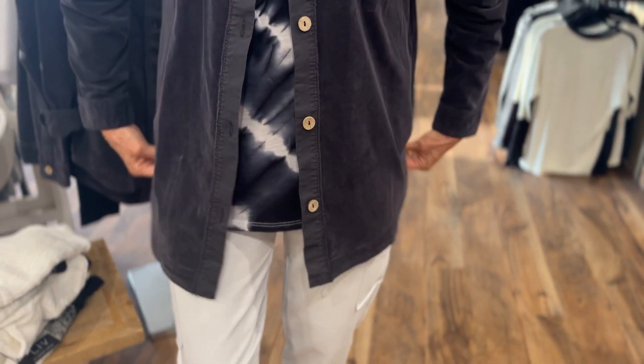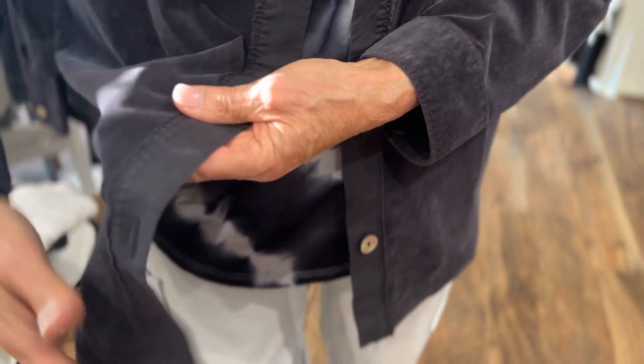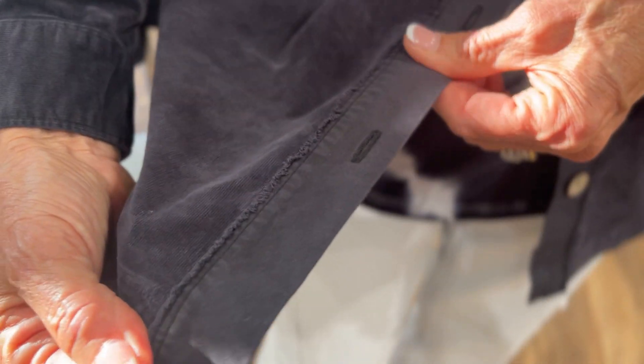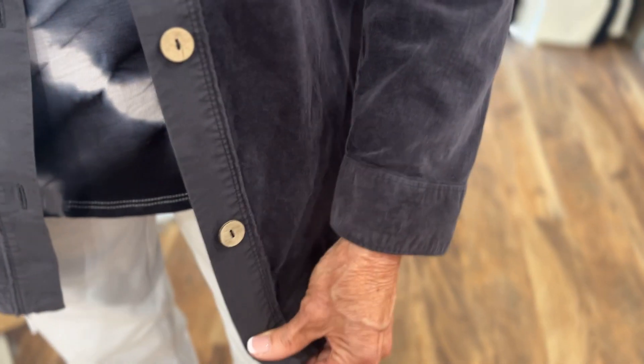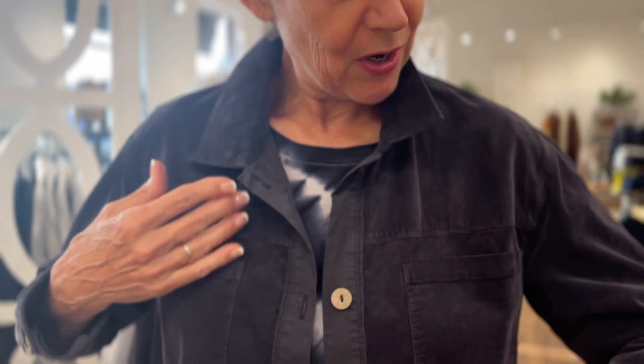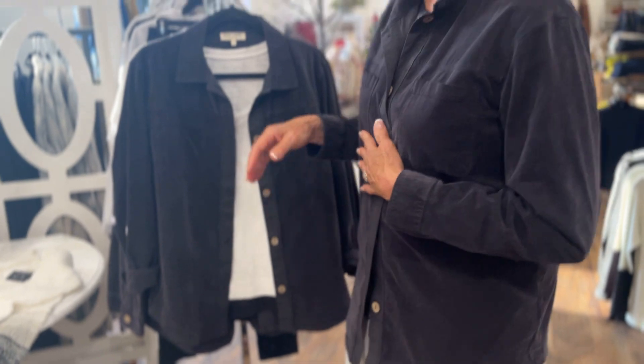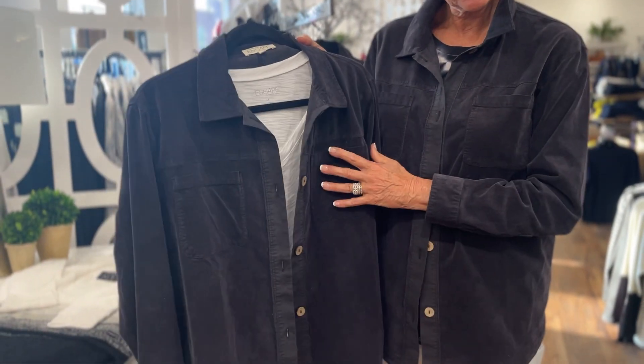Over the tee, Deb has put on the first of three toppers — a micro-cord shacket that is lightweight. The button and buttonhole placket features a beautiful cotton contrast against the gorgeous micro-cord fabric, which has a lovely bit of stretch. There are coconut buttons, one little pocket up top, a nice crisp collar, and a little shirt tail. You could wear it on its own or with just a cotton t-shirt under it.